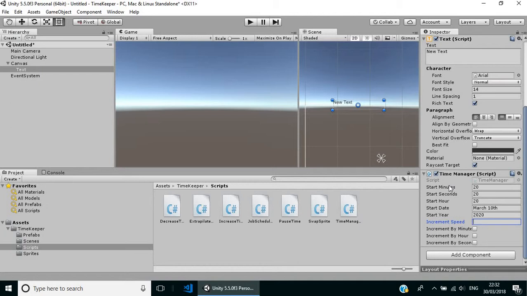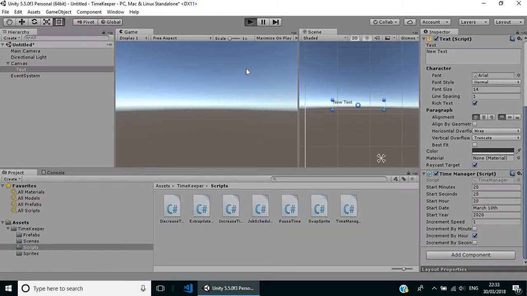So any value which is closest to 0 is fastest. So if I was to set this to 0.5, we'll have a faster increment speed. So I'll leave this at 1 so that we've got it incrementing it every real-world second. And I wanted to increment on the hour. So if I select this tick box, it will move us forward every hour on every increment. So this should move us forward every hour per real world second.